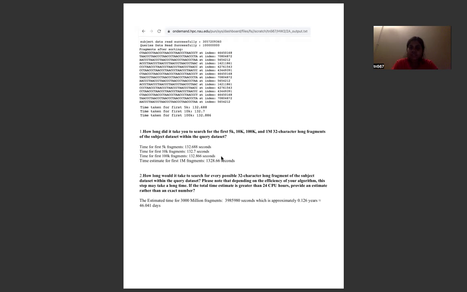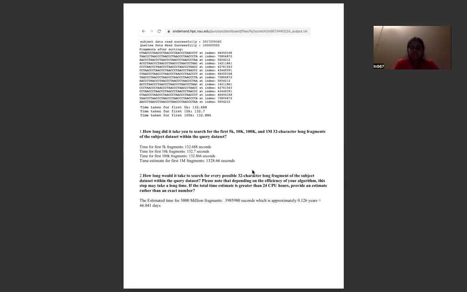It took me around 132.86 seconds to search for the first 100k fragments. It took me around 1328.66 seconds to calculate for the first 1 million fragments. Based on the above, I have estimated the time for searching 3000 million fragments, which is around 46 days.